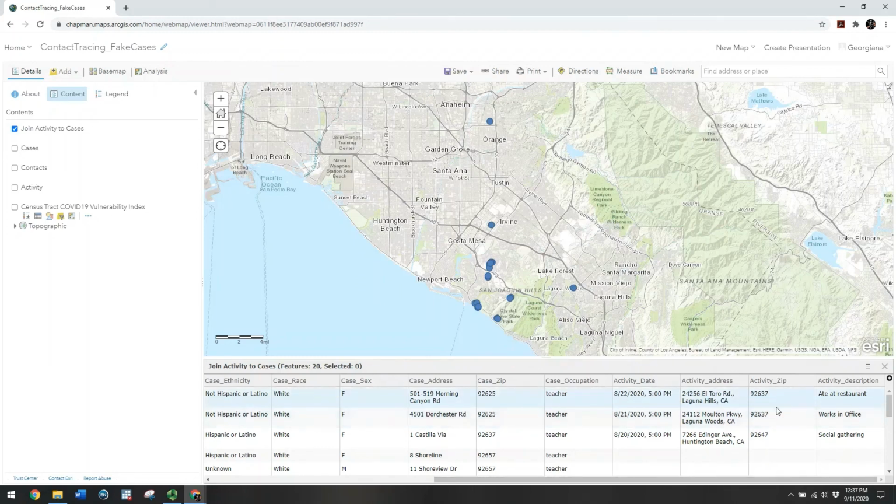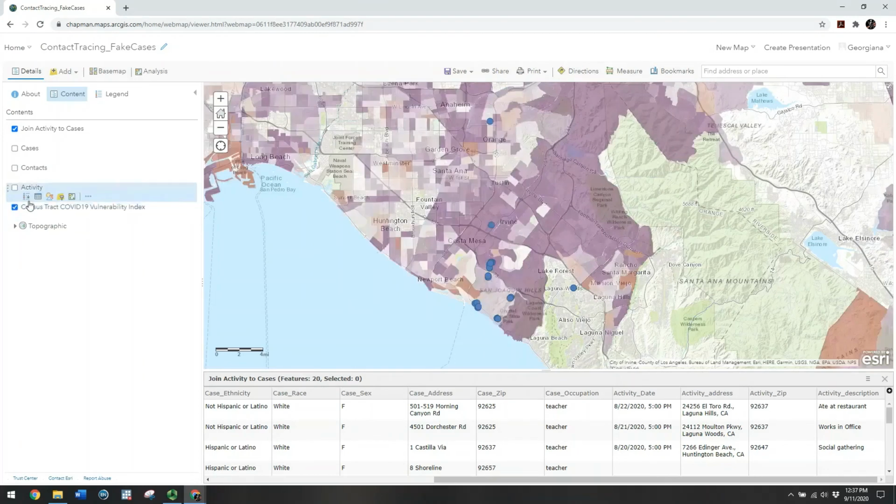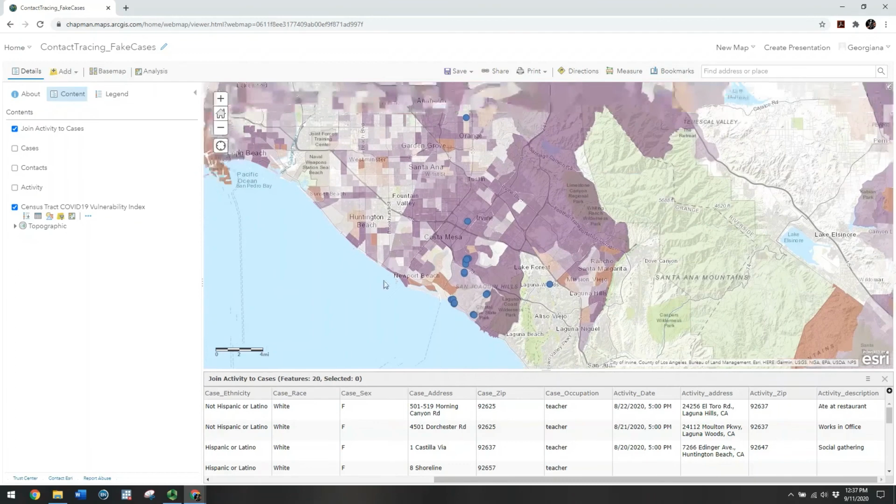And we might look at what are some of the activities. Did they share activities with other contacts who tested positive to identify these potentially problem locations? And again, maybe overlay that with vulnerability indices based on where they live. Maybe we're concerned that they have disproportionate exposure, and so we want to make sure that if they live in an area that's vulnerable for transmission, that they are contacted and make sure that they are quarantining and so on.